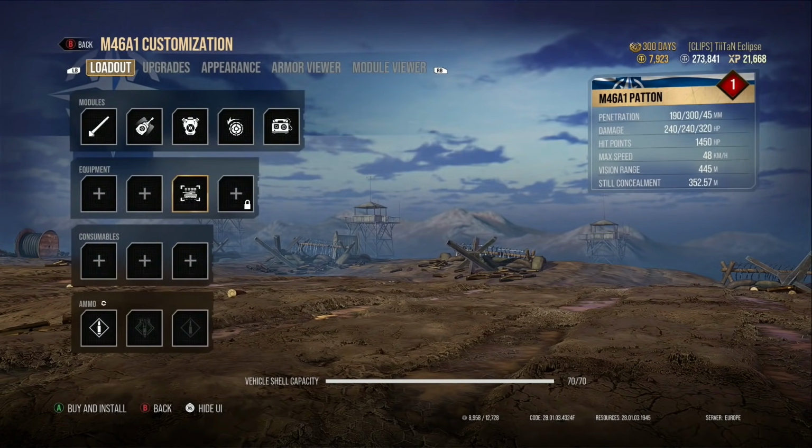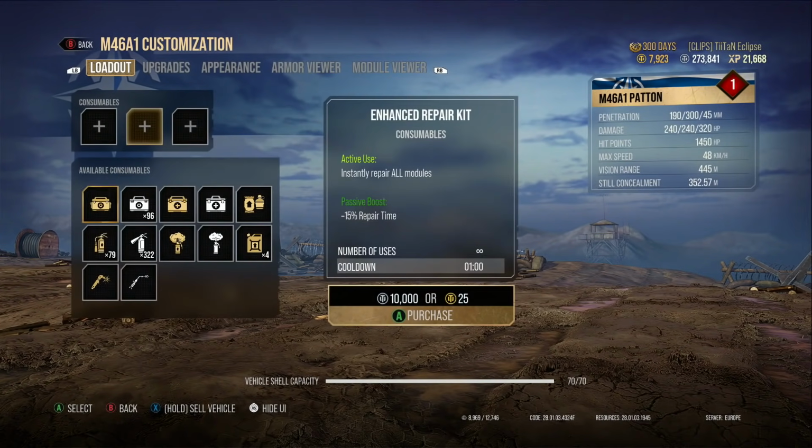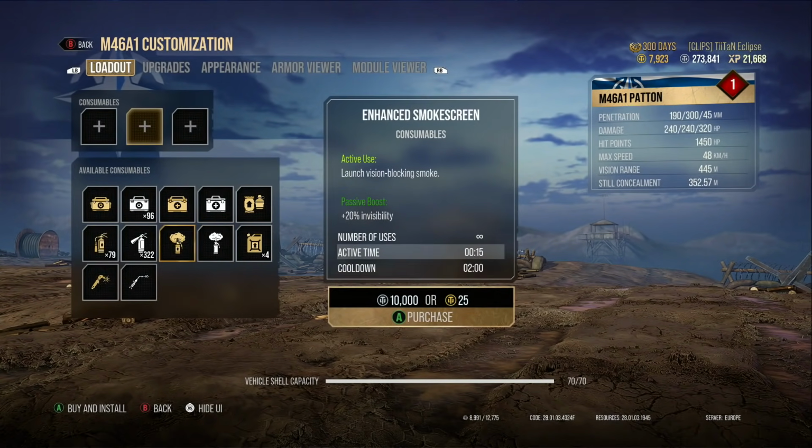You know, you can put that with various different equipment. If you add it with advanced concealment and you've got some of the crew perks, this is going to be crazy for creating some interesting builds, and I think it will be really interesting to see. Certainly a good addition, and I like the smoke screen.